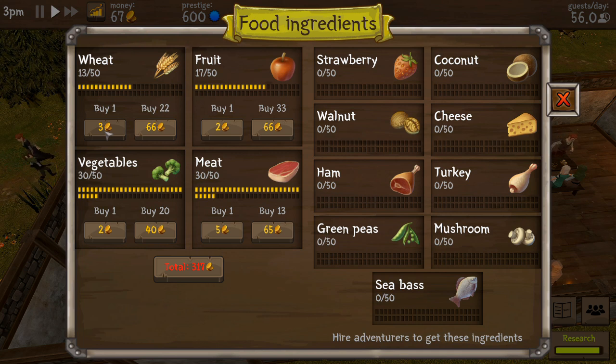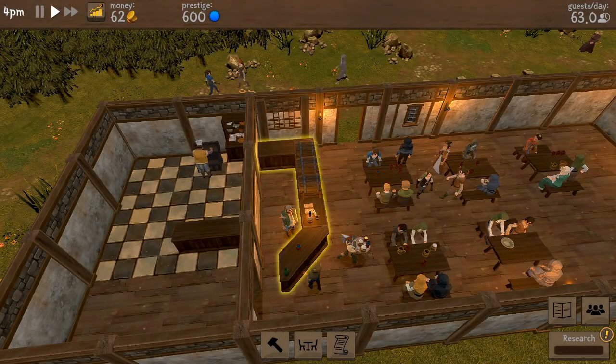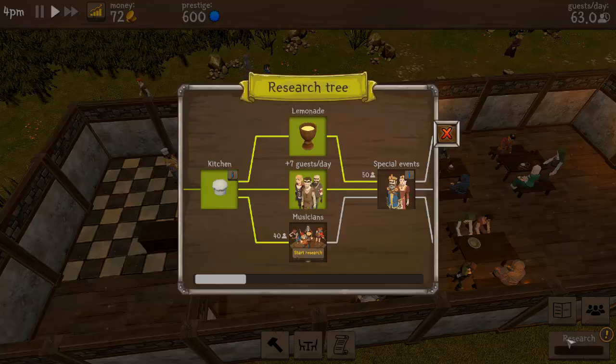So you can buy wheat and fruit individually, or you can use all of your available coins to buy the max. But what we'll do is we'll bring it up to 20, and we'll do the same for the fruit as well. So we've got 20 of each. That will do. So buying singly.